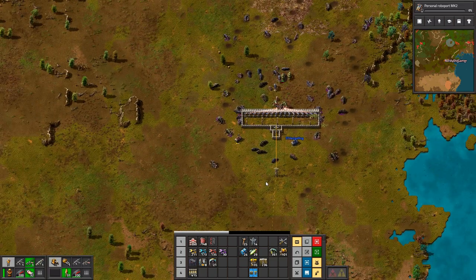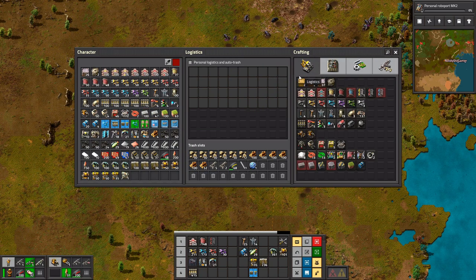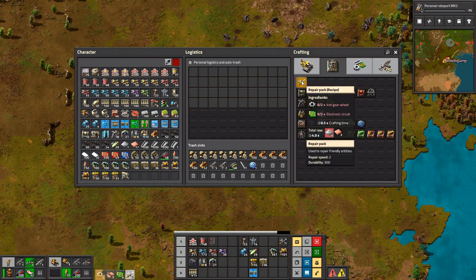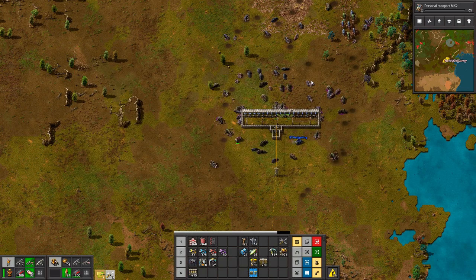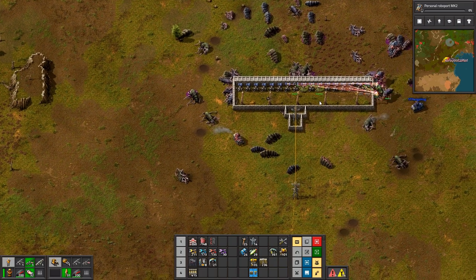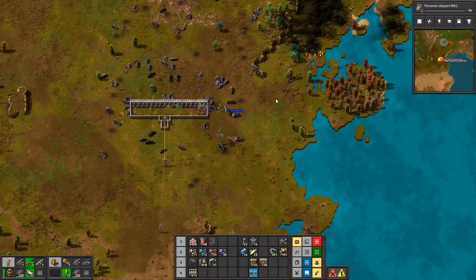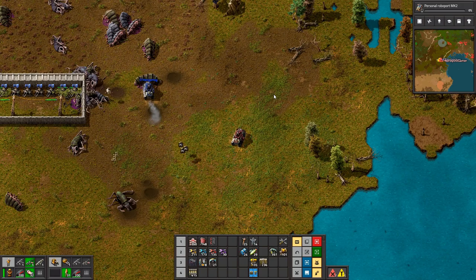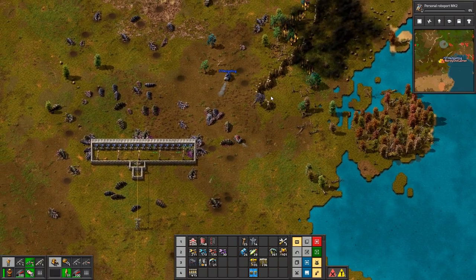I have no repair packs left. I've used all 35 of them, and I can't make any more because I need iron. Do I have any? No, I don't. Yeah, I'm out of repair packs too. I just made 3. Well, I can replace stuff. That's not a problem. Right, okay. Robots come back to me. I'm fully repaired.